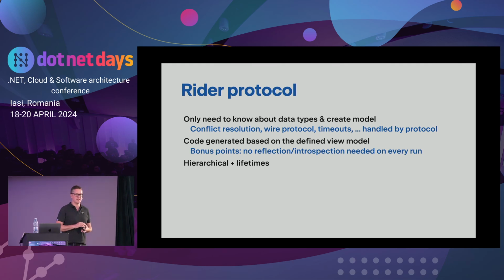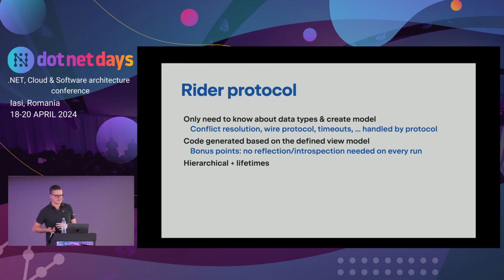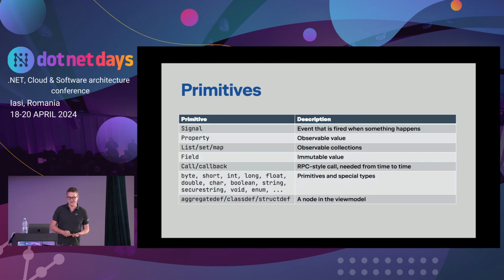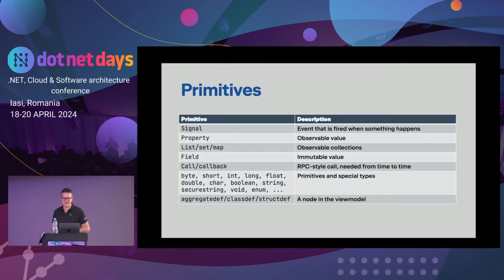So we don't have to think this is a list or a string or whatever. We just know that it's a string because we generate it up front and everything that is in there. For the Rider protocol inside of our IDEs, we also implemented hierarchies and lifetimes. This is a small thing there, and you are probably wondering, what the hell? It's a core concept to our IDEs and a core concept to how we manage memory and so on inside of the IDE.